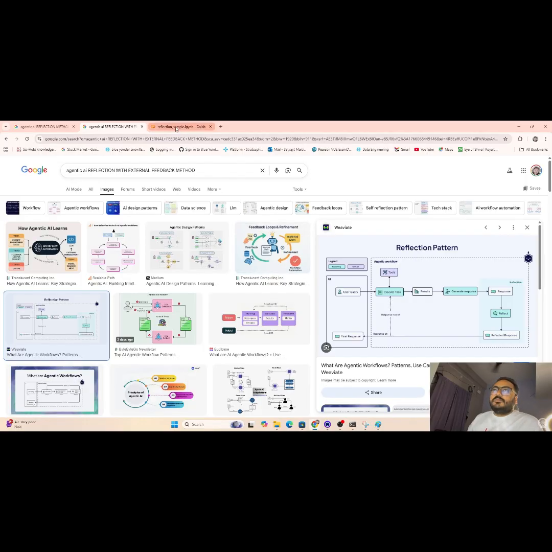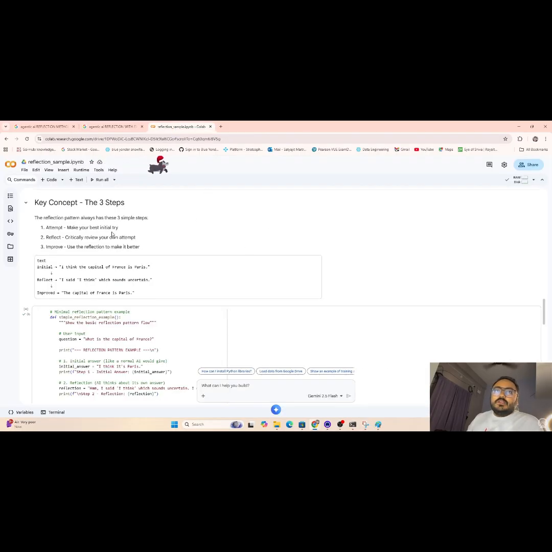Okay, now we'll see that same thing in a simple Python example. Remember, this example is just pseudo code of building a reflection-pattern-based Agentic AI application. It is not an actual application, and in the next set of videos we'll be using LLM APIs to build some common to complex use cases.